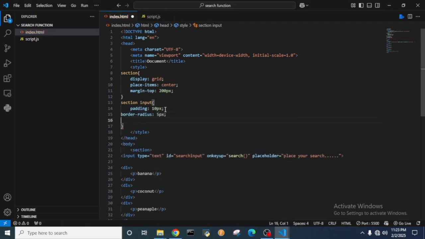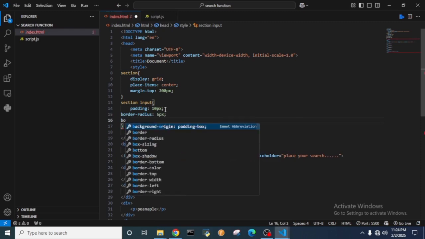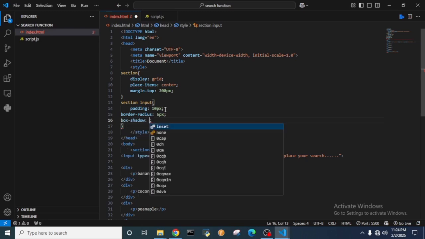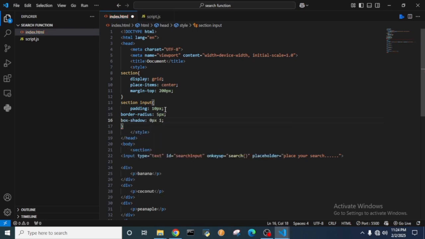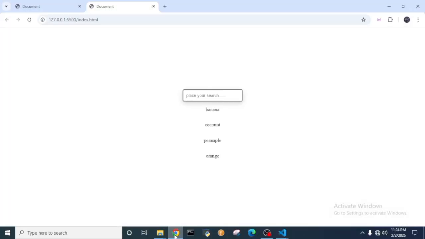I love 5 pixels. I'll give a box shadow to it. Box shadow. I'll say 0 pixels, 5 pixels, 15 pixels. Then I'll give an RGBA 0.2, and it looks kind of good now.